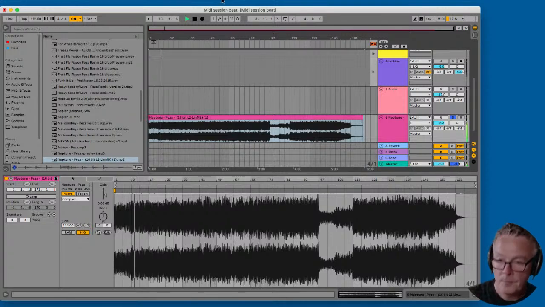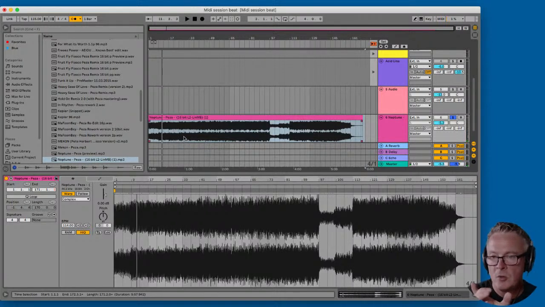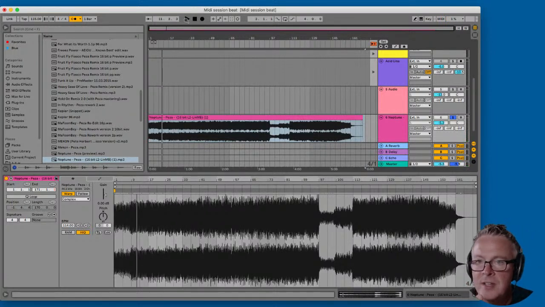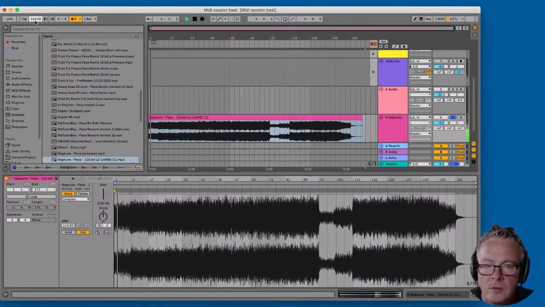Now, what we can do, as I said with the small audio loop, is change the tempo of this now. Say if I was working at 123 and I wanted to edit this track, we can move it up and down and it will stay in time. So, nice and tight, still sounds in time. Brilliant. We're working at 115, so I'll put it back down to that.